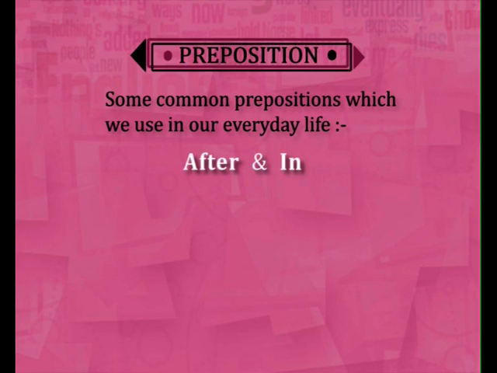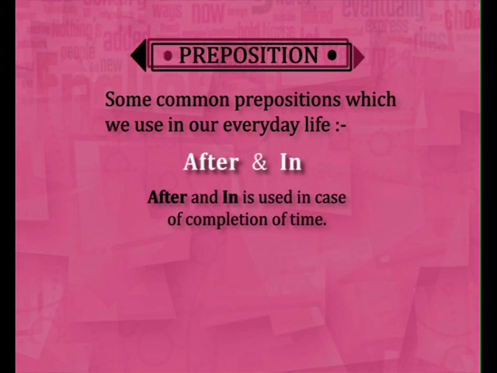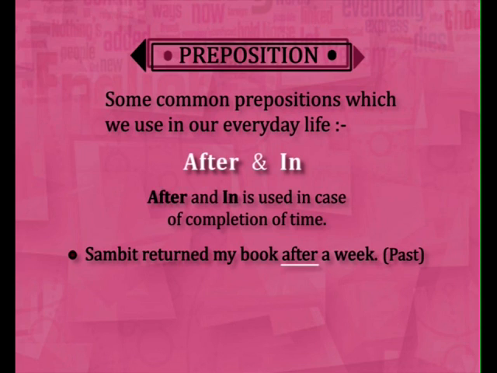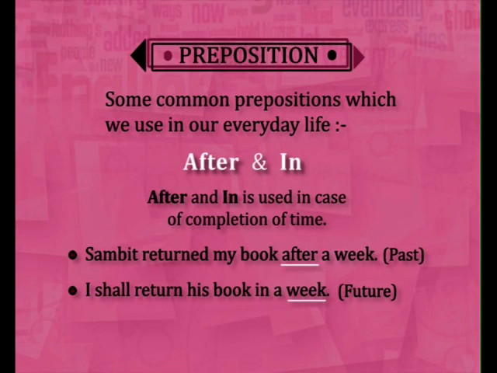And then after and in. After and in are used in case of time, completion of time. When it is past we use after. When it is future we talk about in. Like for example, somebody had taken my book. So I can say, Sambit returned my book after a week. Returned, you see, past tense. And when I tell the same thing in future, I shall return his book in a week or in a month, because it is in future.